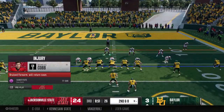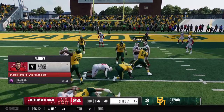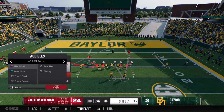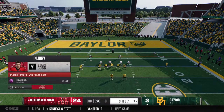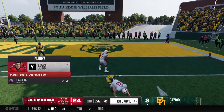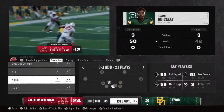He leaves it with his back. Able to get one down to the 15. They line up with some serious work to do if they want to convert this one. On 3rd and long, he's going to have to throw for it. He makes a grab. They'll get him stopped just short of the end zone, but they're in business here with a first down.